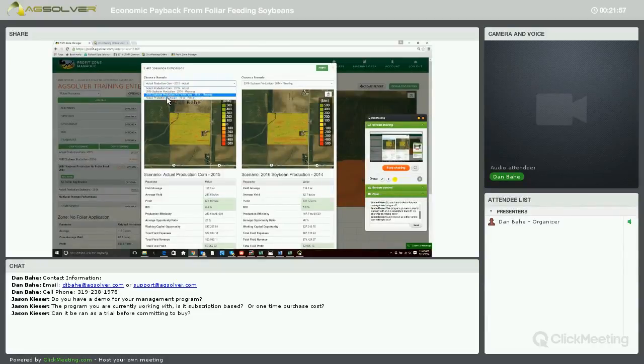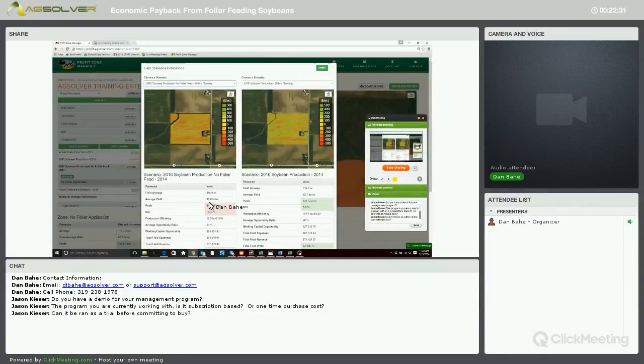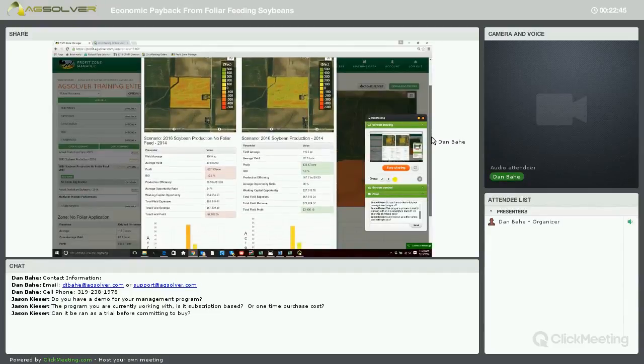In 2014, the way we determined the cost was we actually made that decision in season. And this year we booked ahead, and we will apply a foliar feed on all 750 acres of soybeans that we have. So on the left-hand side, we're going to have a non-foliar feed with a yield hit, or typical normal yield for us, which is right around 49, right around 50 bushels, and then compare that to our 2016 production, where we're producing 62 bushel soybeans with the foliar feed.